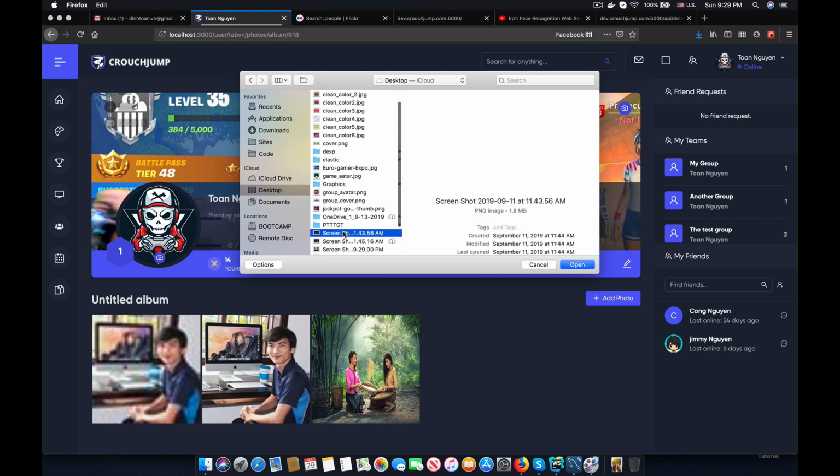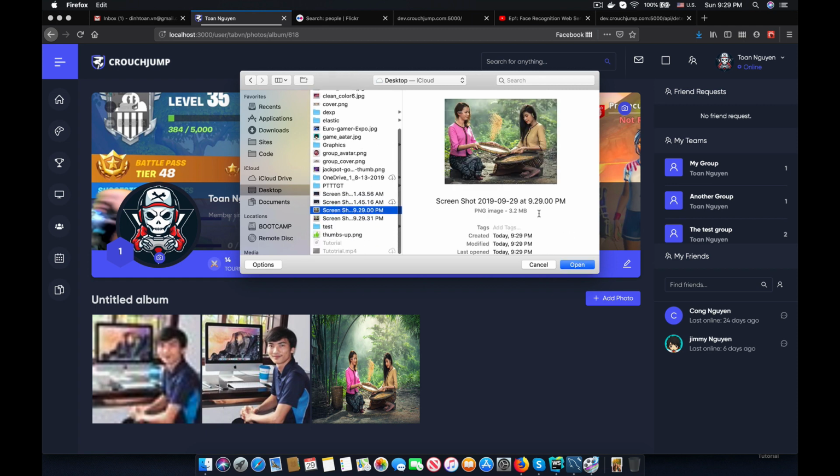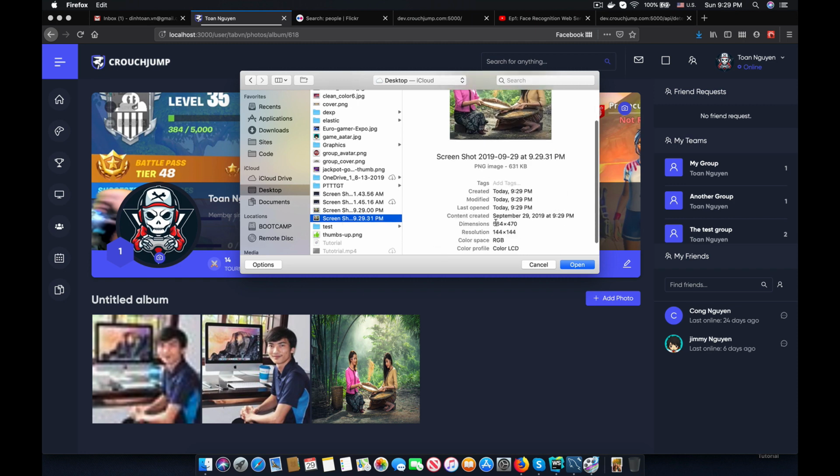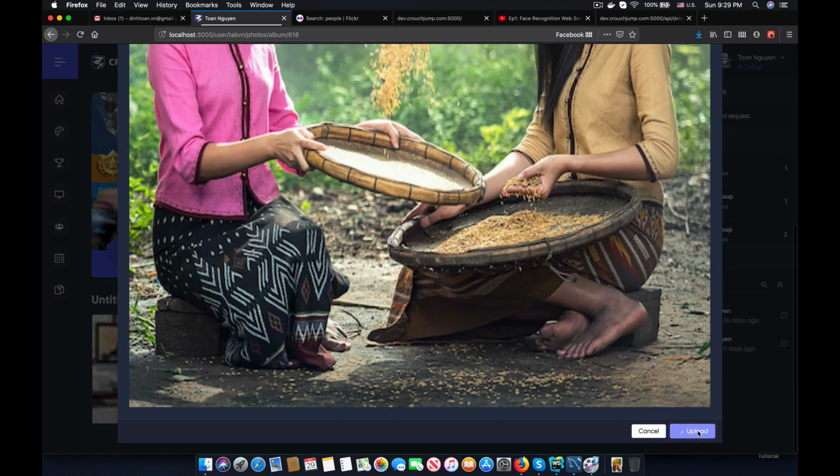Let's see about the size. Okay, and this will be smaller. It's a bit more than 500 pixels in width, and I'm going to upload the file.